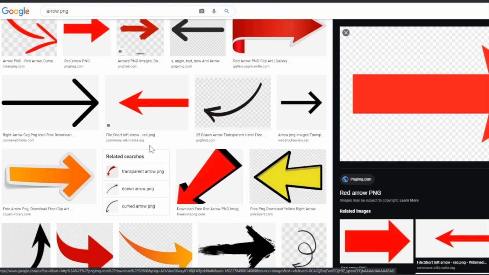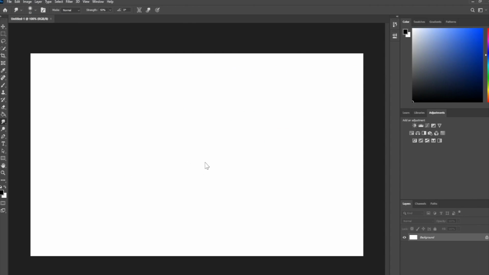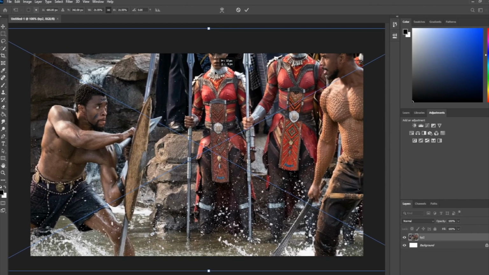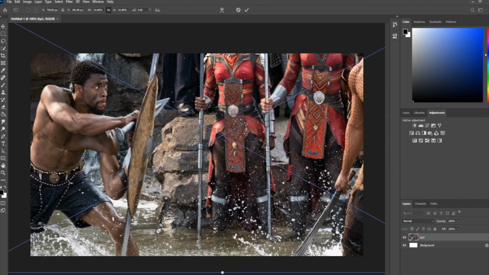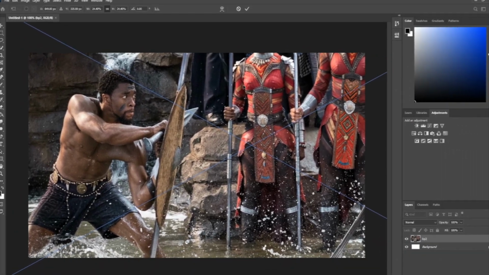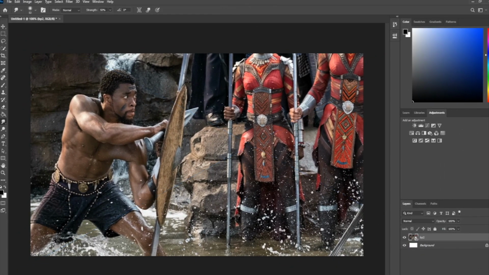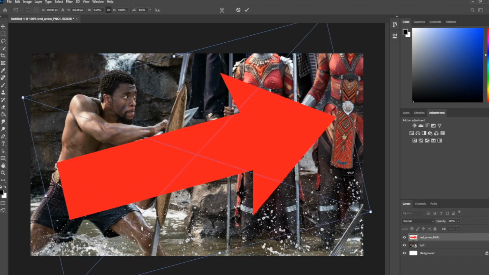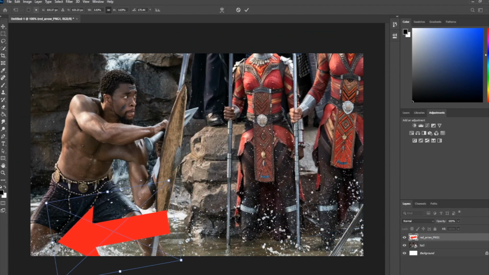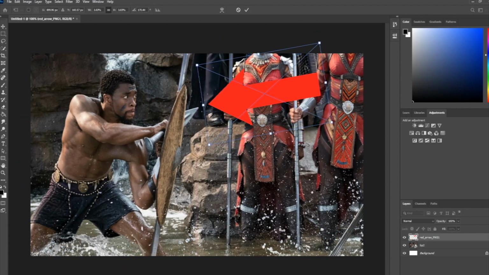Okay, so let's go ahead and open up Photoshop again, put it here. Let's make this bigger. I'm thinking, honestly, I'm going to zoom in on him a little bit. A piece of me almost wants to zoom in just a little bit on him. And then we're going to get this arrow, and I'm going to make this a little bit smaller. Let's just have it kind of pointed here. I'm trying to figure out what I want to circle out of this stuff, something that grabs people's attention.